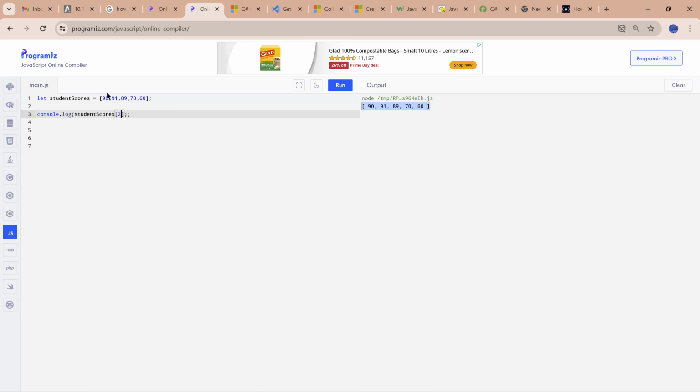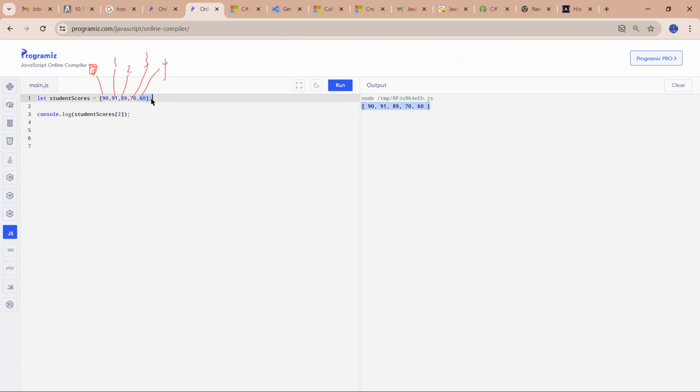Position 0, position 1, position 2. It always starts from 0, index 0, position 3, and position 4. If I want to print 60 out, I'm going to put the index of 60, and it will give me 60.